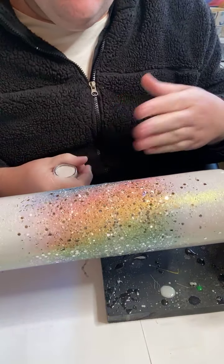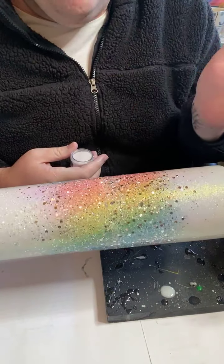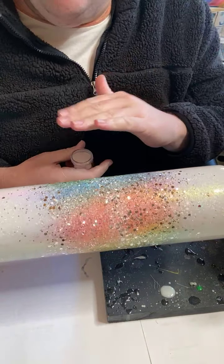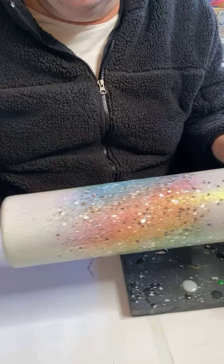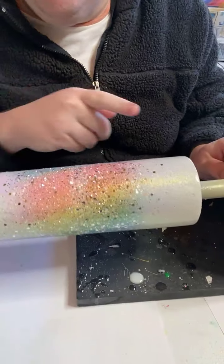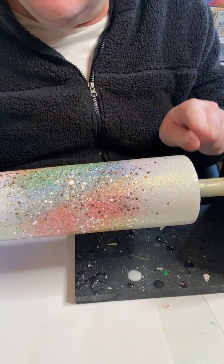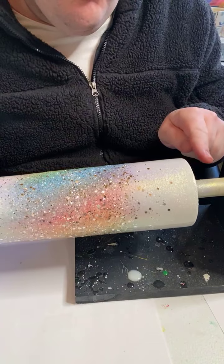So we're going to paint the tumbler. We're going to do the colored stripes in the middle. And then we're going to tack it. We're going to put this on with the Tacket Method. Then we're going to seal it and let it dry. And then we epoxy method. And we put a white glitter on the top and bottom. I'm not sure if you can see. It's really kind of hard to tell, but put a fine white glitter on the bottom and the top of the rim. So we're going to do that, and then in the middle you put the chunky. The chunky is Illumination from us, and the white glitter on the top and bottom are Euphoria. And the Euphoria is a really pretty pearl white mix.